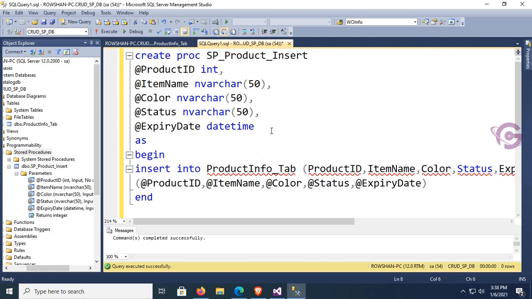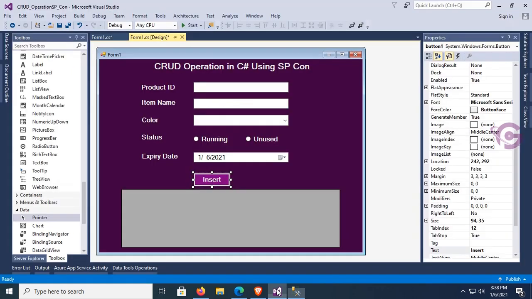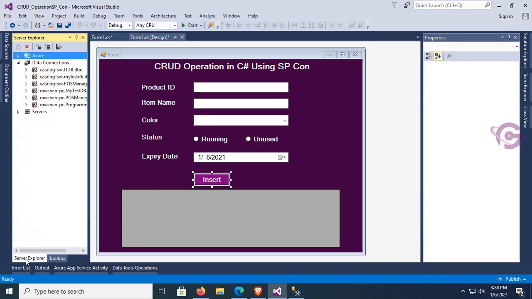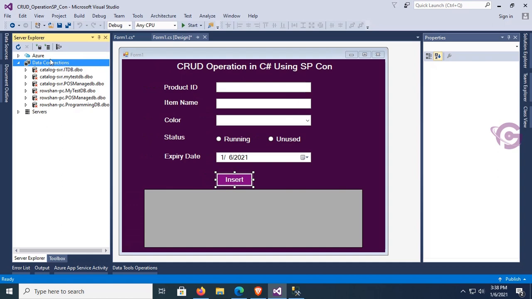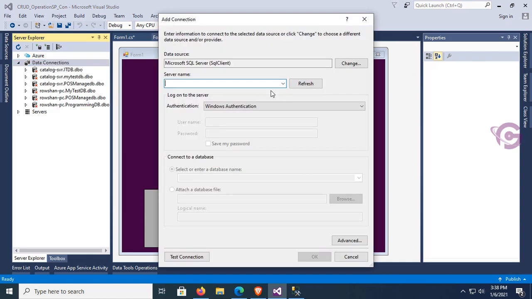Okay, now I am going to use this stored procedure in a C# Windows Form. Go to the Server Explorer, right click the data connection, click on add connection. Now the server name is your option -PC.